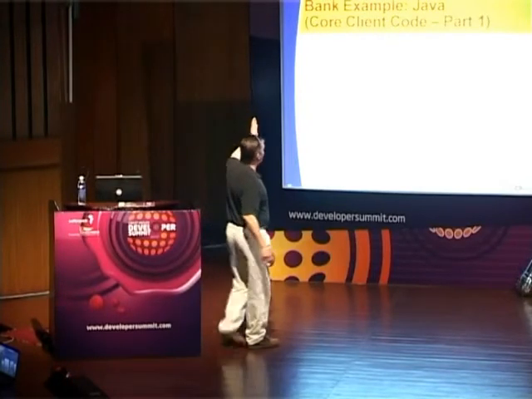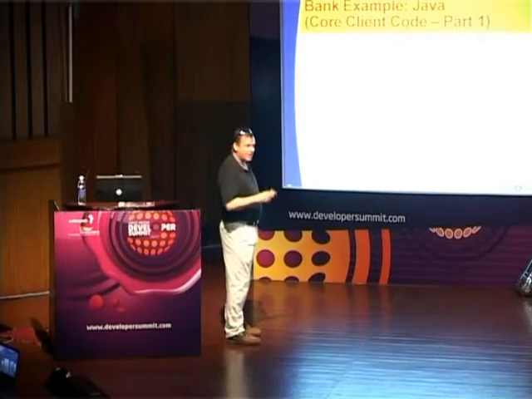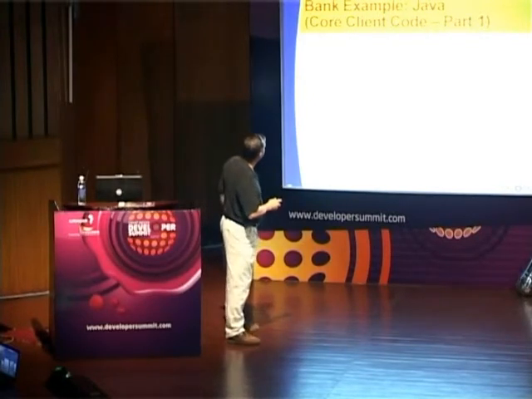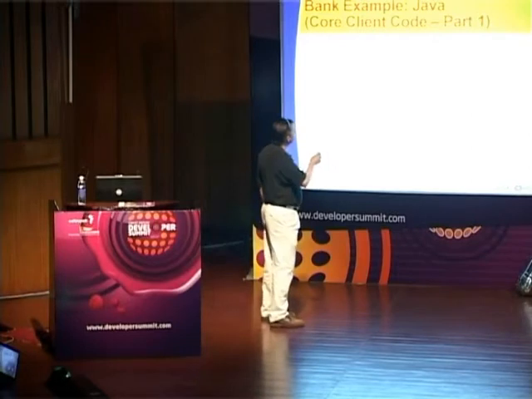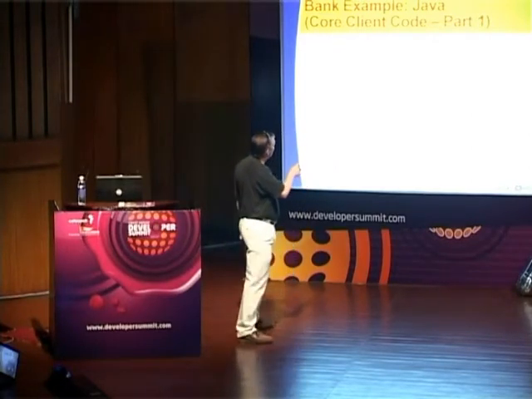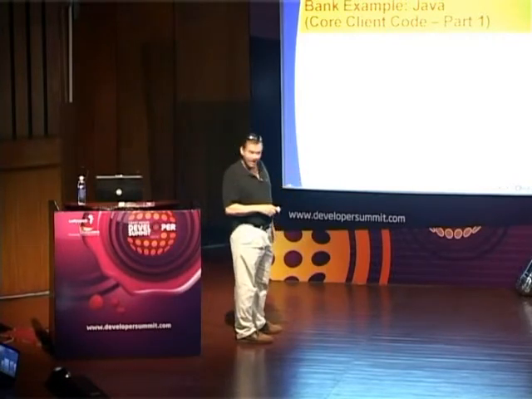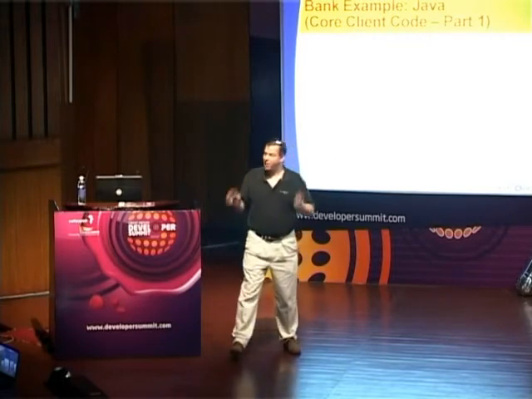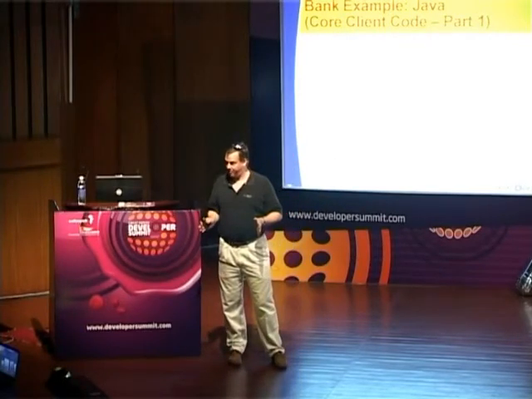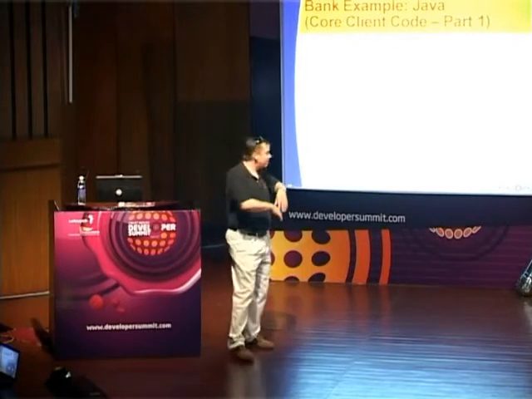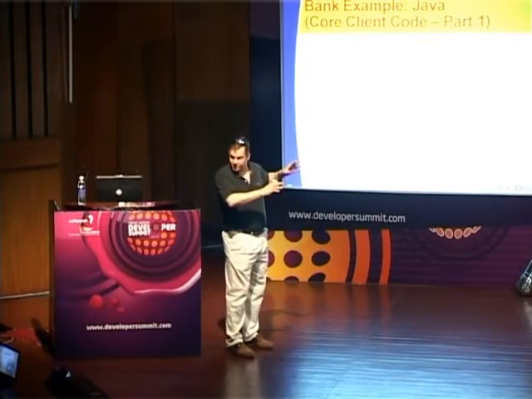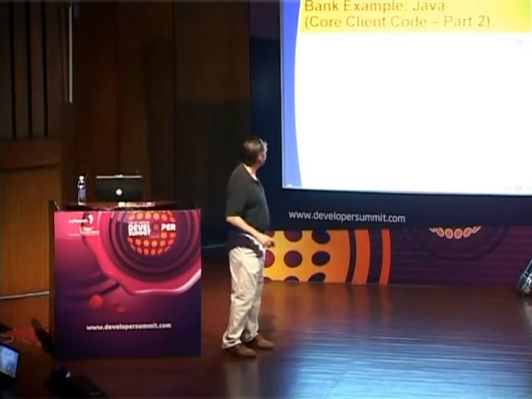Then I write some client-side code. And if you're not a Java programmer, you won't know exactly what this means. But it basically says that when the user presses a push button, it's going to call this method. And this method is going to say, go to this text field and look up the text, and then send it to the server. And when the result comes back from the server, pass the result to this guy. And this looks very similar to how you'd write this in desktop Java programming. But the point is, behind the scenes, this all gets compiled to JavaScript because it's running in the browser.